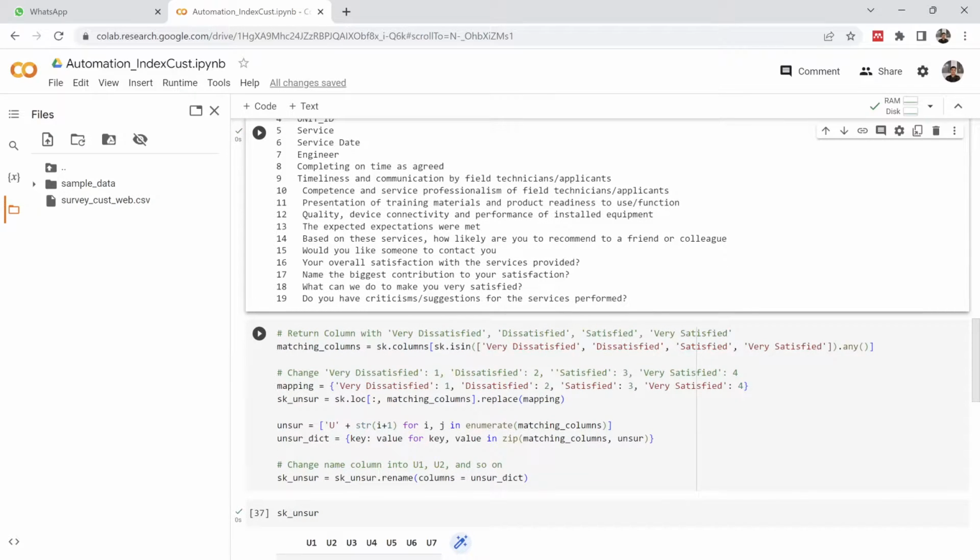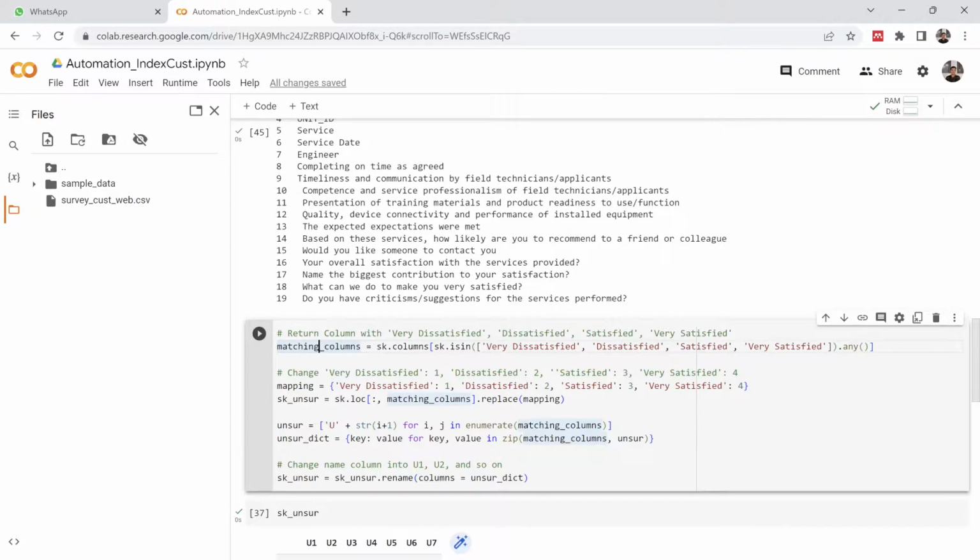Here I make a variable named matching columns, and then I change the category very dissatisfied into 1, dissatisfied into 2, satisfied into 3, and very satisfied into 4.